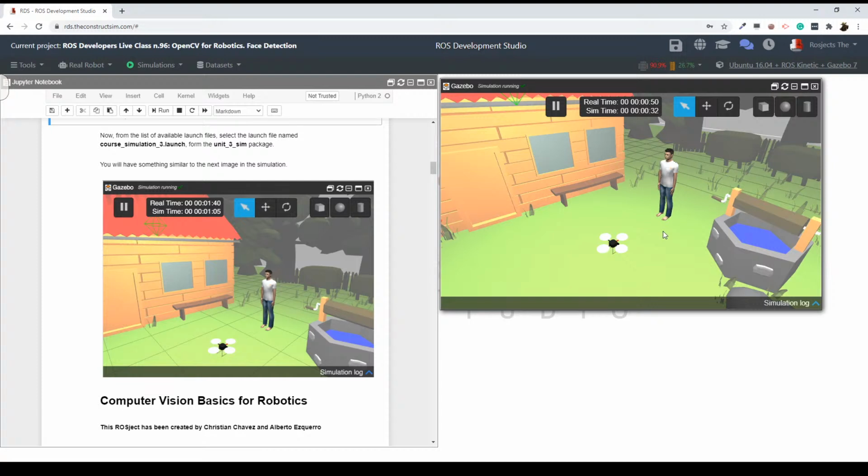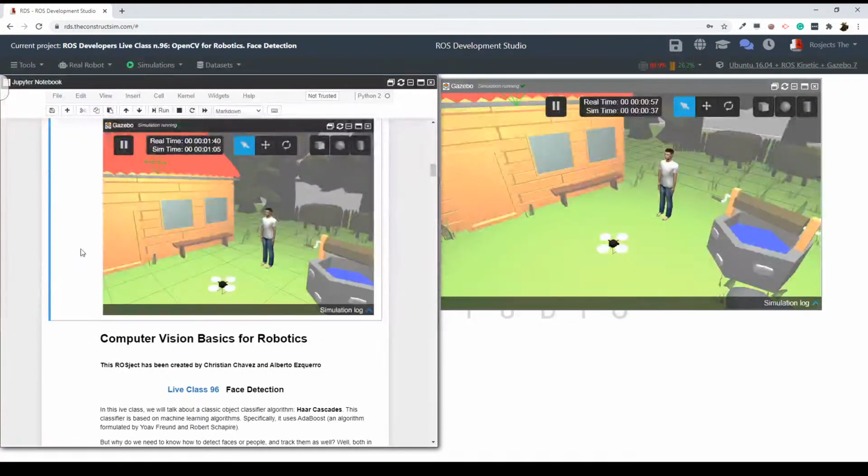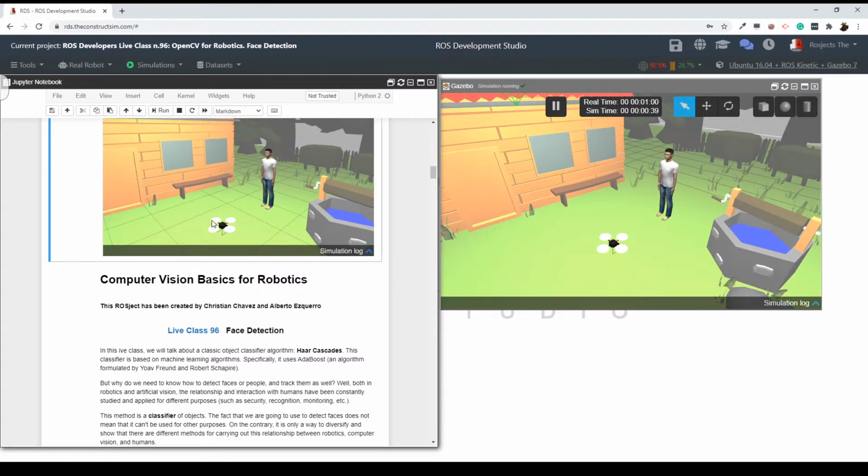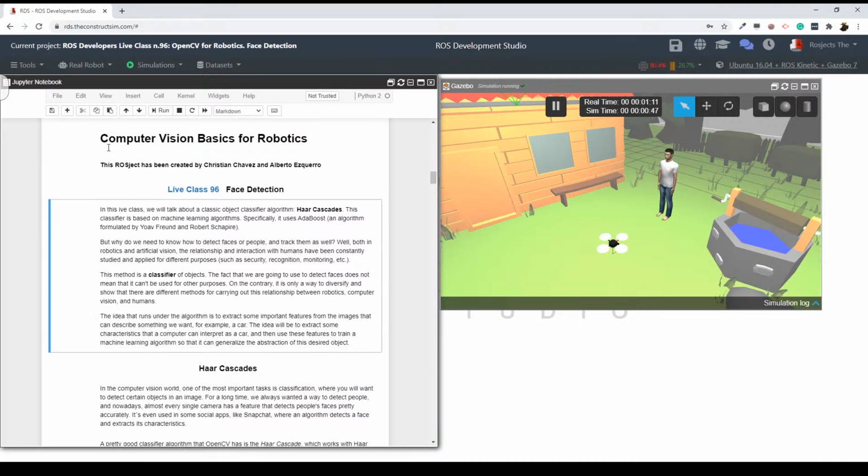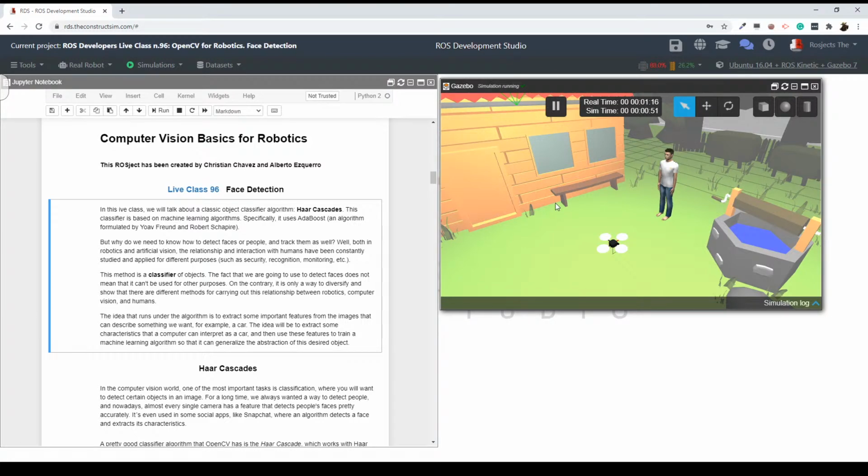So you should have your Gazebo simulation loaded here, and also the project, the Jupyter notebook opened here. Yes, because here in the notebook is where we are going to be following all the instructions and all the exercises and everything we are going to be doing. We have everything explained in the notebook, and then we are going to apply it later into the Gazebo simulation and into this environment. Yes, into this drone with this person. Yeah, so I want you guys to have this setup.